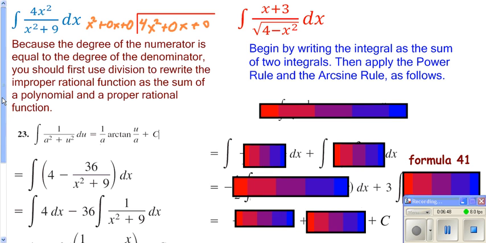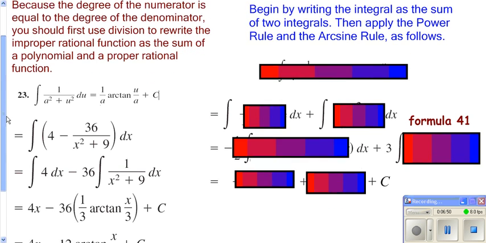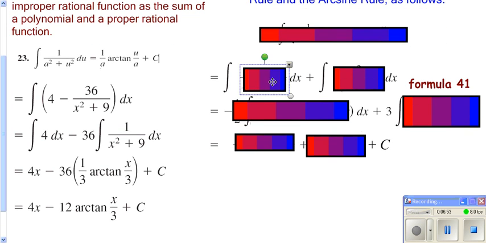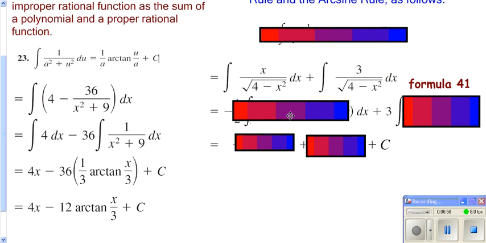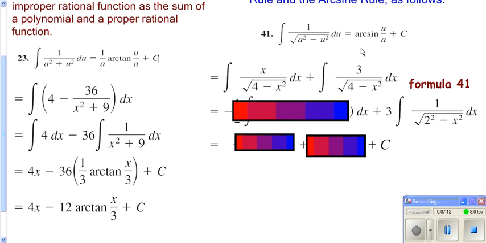We're going to first of all rewrite our problem as separate fractions. So we'll take the first thing on the top over the bottom, plus the integral of the second thing on the top over the bottom. Now the second one, I'm going to pull the 3 out of the front. Then what you have here matches up perfectly with the formula in the back, happens to be formula 41. Here's your formula 41. Your a would have to be your 2. Your u would have to be your x. So then this last part integrates into a 3, the 3 from in front, arc sine of x over 2 plus c.